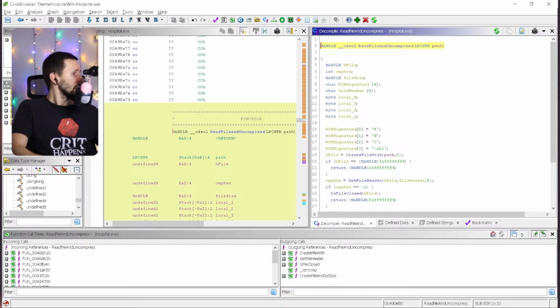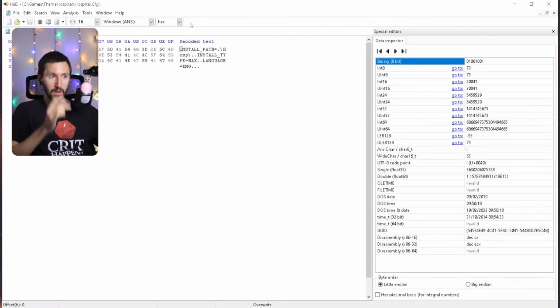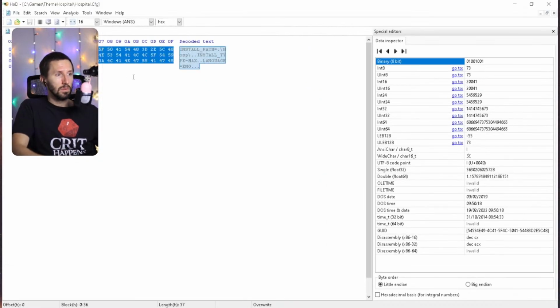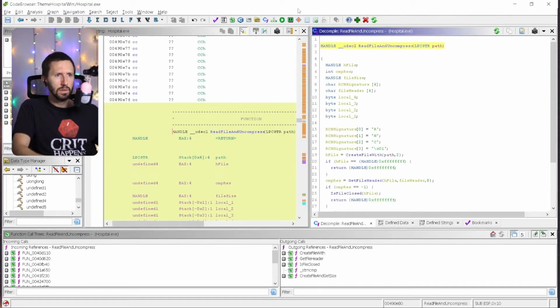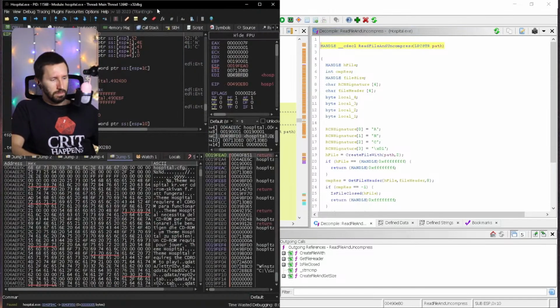So right now, if I look at this config file, this is our thing, it's not compressed. So we should read it fine.